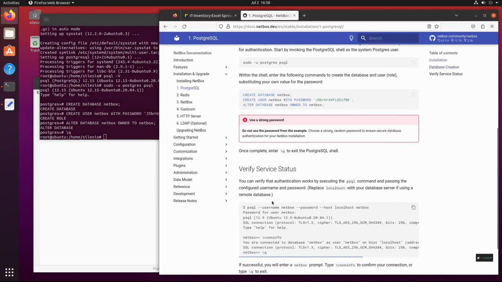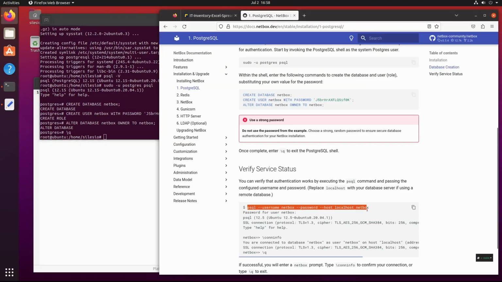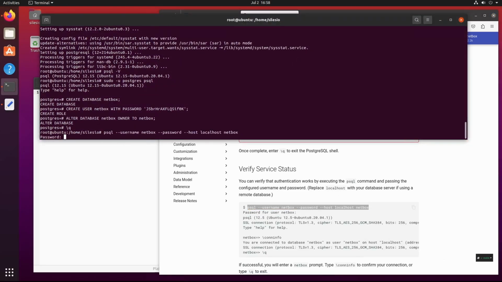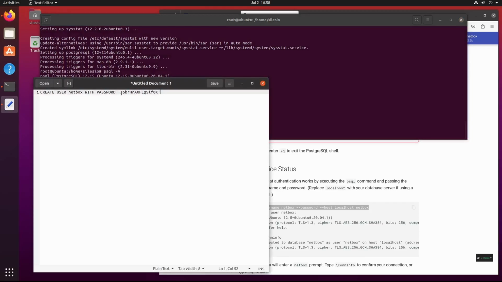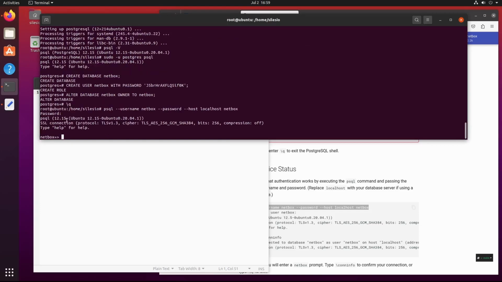And we can verify the status. Because we are running this locally, I'm just going to copy this command and paste directly on the terminal. And now I have to paste the password for this user, and we are inside. Okay, that's okay.